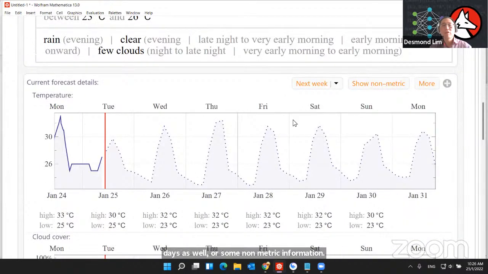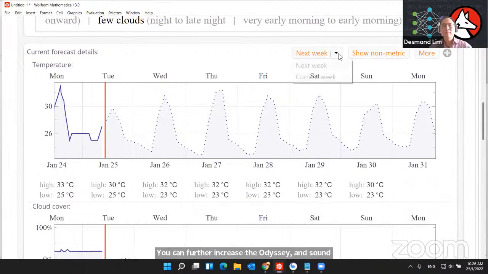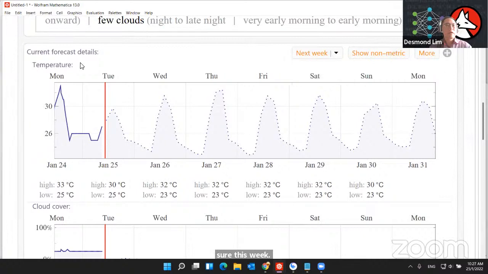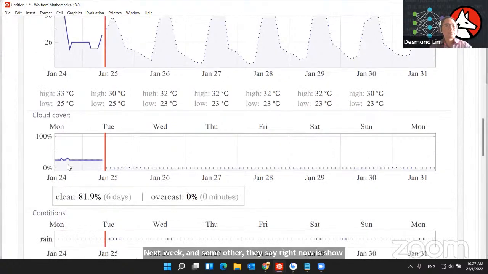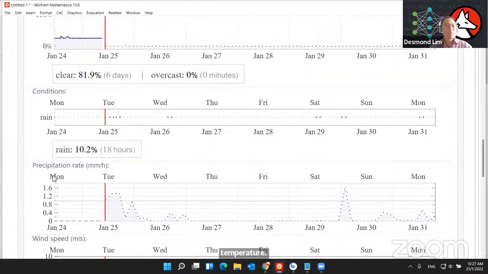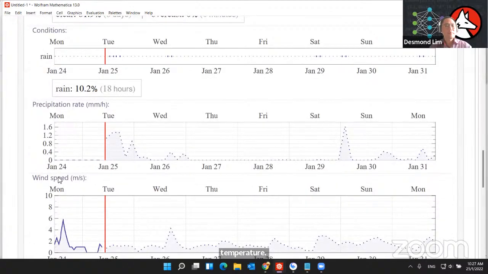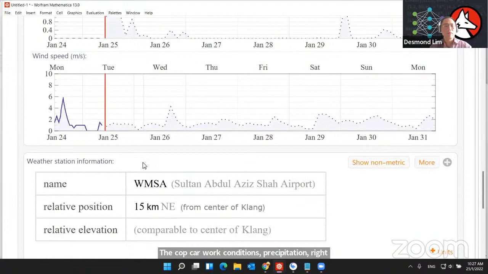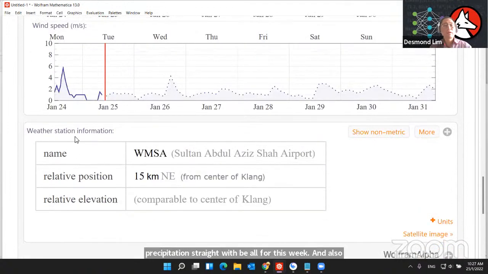And some also visual, this week, next week, and some others. Right now it shows temperature, cloud cover, conditions, precipitation rate, wind speed, all for this week, and also the weather station information that came back with this weather info.